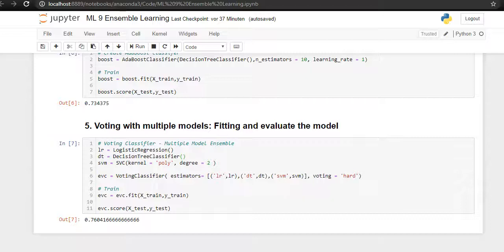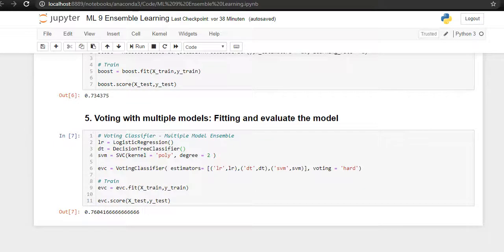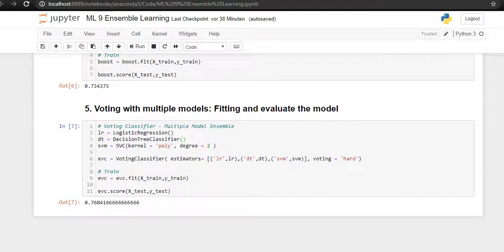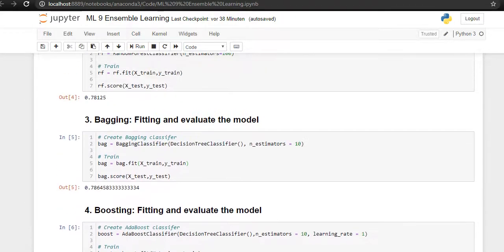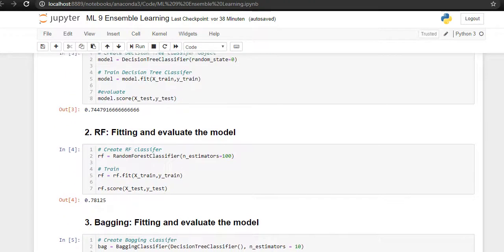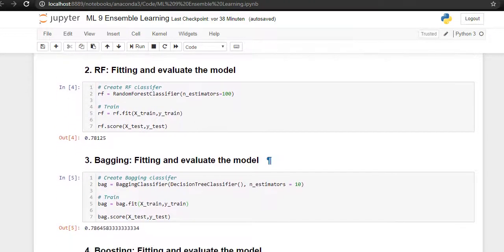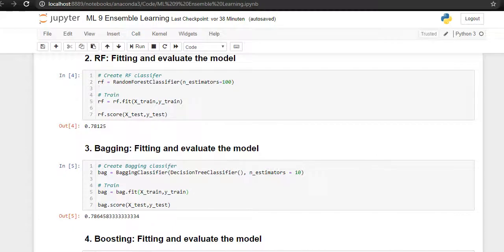At the fifth step, we are going to have a voting classifier with multiple models: a logistic regression, decision tree classifier, and support vector classifier. And then we combine the three, and afterwards we're going to train, and we have an accuracy of 76%. So in this case of this classification, we can say that random forest or the bagging classifier has a pretty good accuracy.